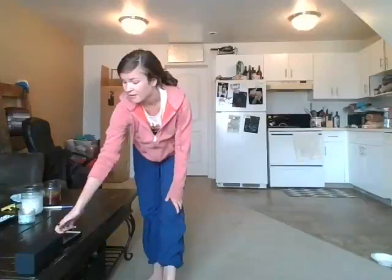3, 2, 1. Find your shape. And shake it out, shake it out. Give yourself a pat on the back. Give yourself a pat from the other side.